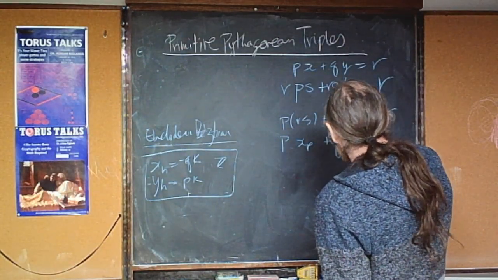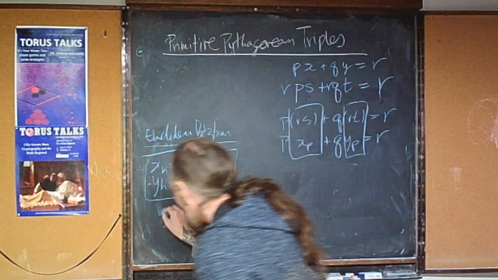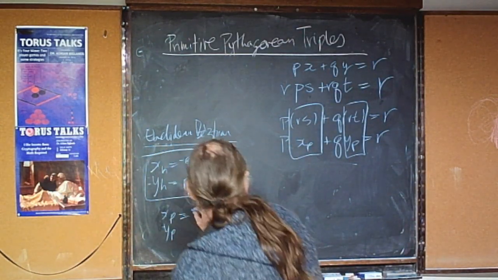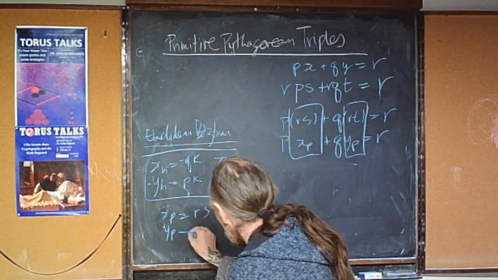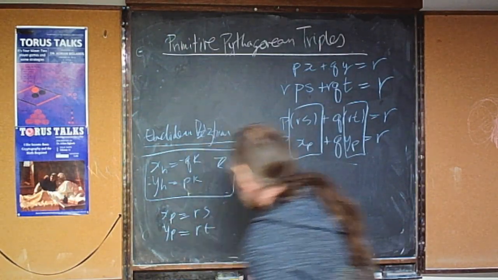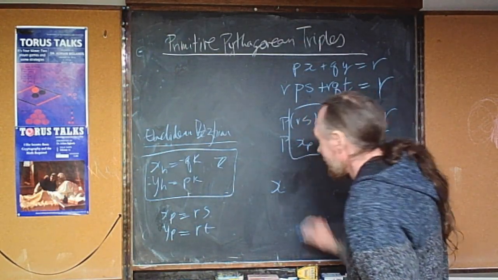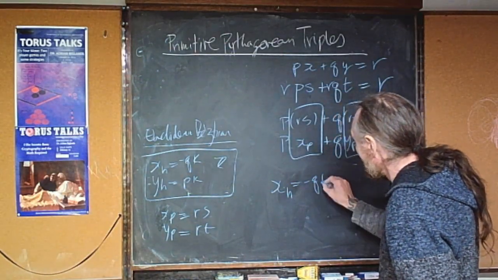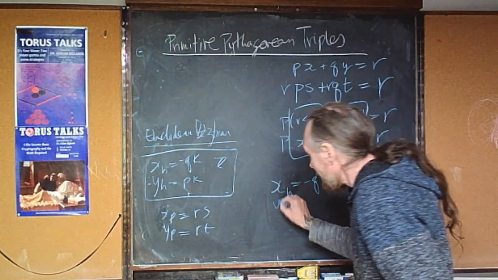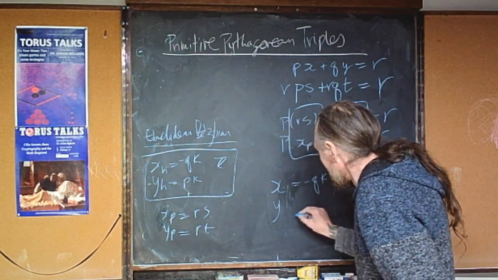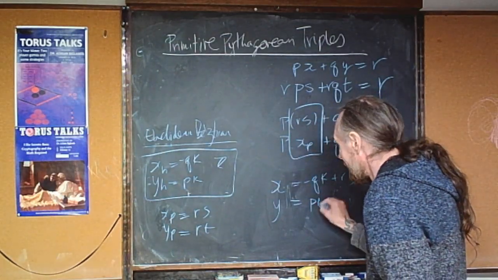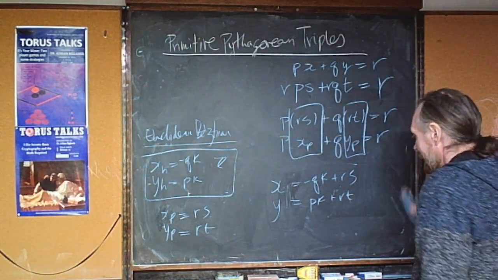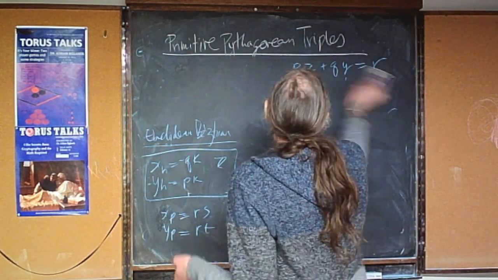There's my particular solution. So my x particular and my y particular, I never remember what I call it, Rs and Rt. And therefore the general solution to all linear Diophantine equations in 2 variables is x equals negative qk plus Rs, and y is equal to the homogeneous pk plus Rt. Let's see that happen with the numbers I just picked arbitrarily.